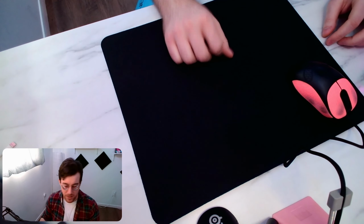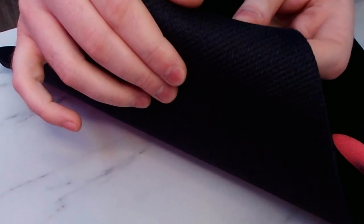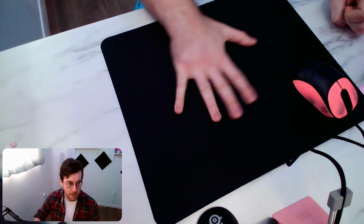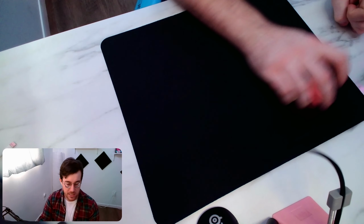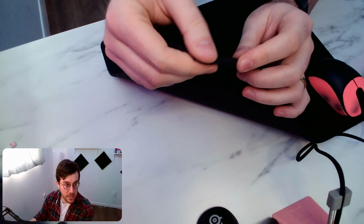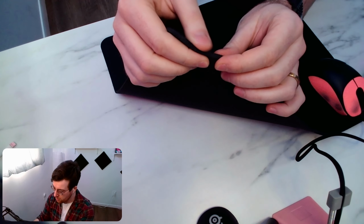The base of this mouse pad, I'm not sure if you can see it on the camera, is this cross stitch kind of thing here. I've had no issues with this pad shifting at all, even under weight, no matter what. Even if I'm dragging my arm across it, this one will not move at all, which is really nice to see. The edges of the mouse pad are this smooth cut here, so that's how they're packaged.